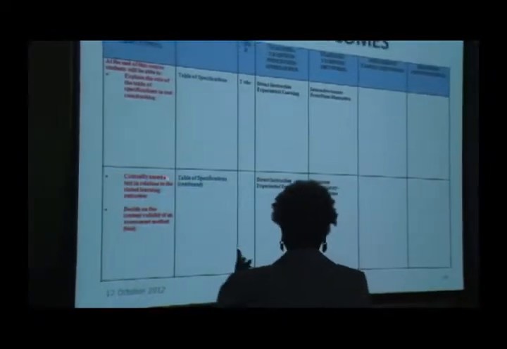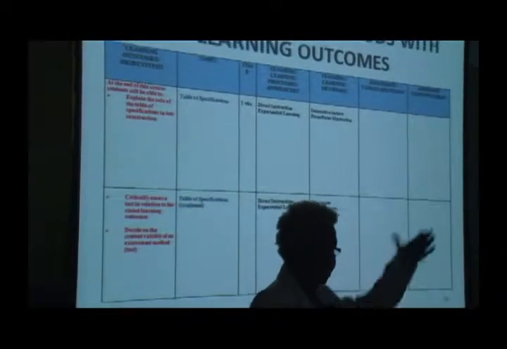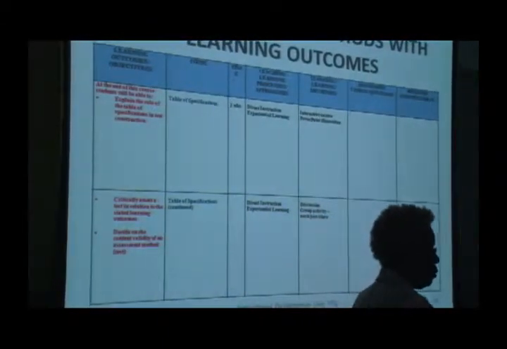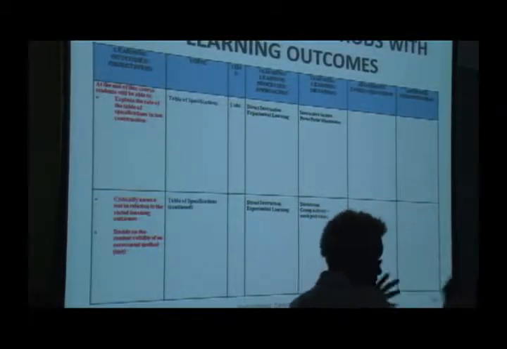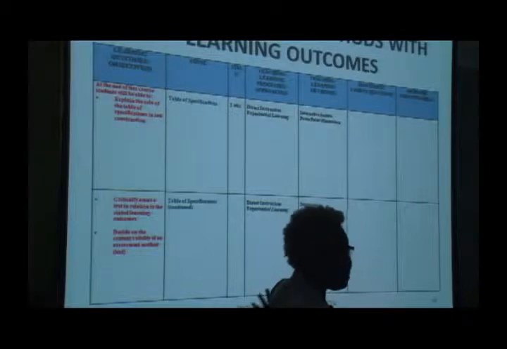The second one, I'm asking for you to critically assess a test in relation to stated learning outcomes. What do you have to do there? You have to analyze, right? And not only that, you have to analyze something that I give you, so you don't know what test I'm going to give you. So you have to have some kind of competence in assessing a test, being able to look at a test and determine whether it is addressing a particular topic, a particular range of topics, the levels at which it's being assessed, and all of that, right?